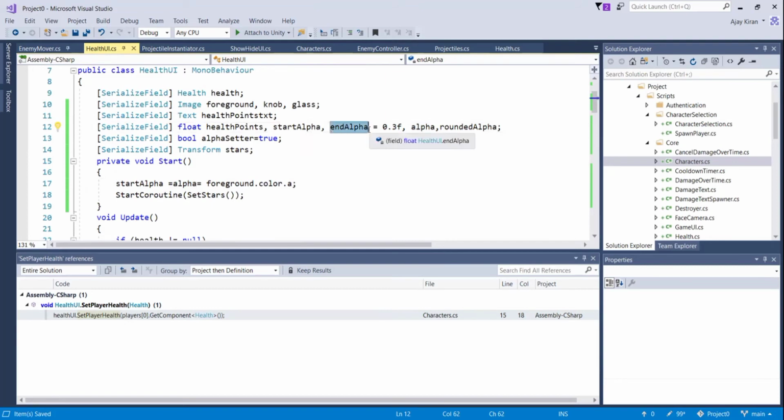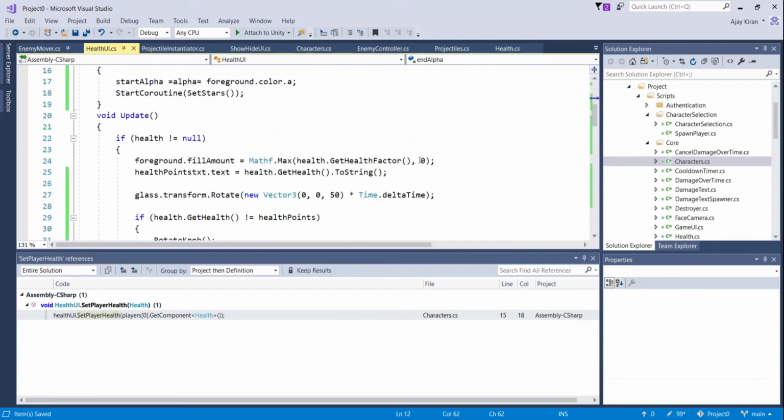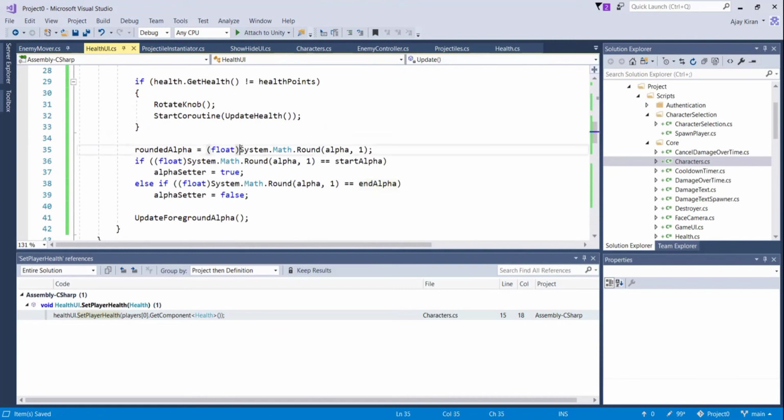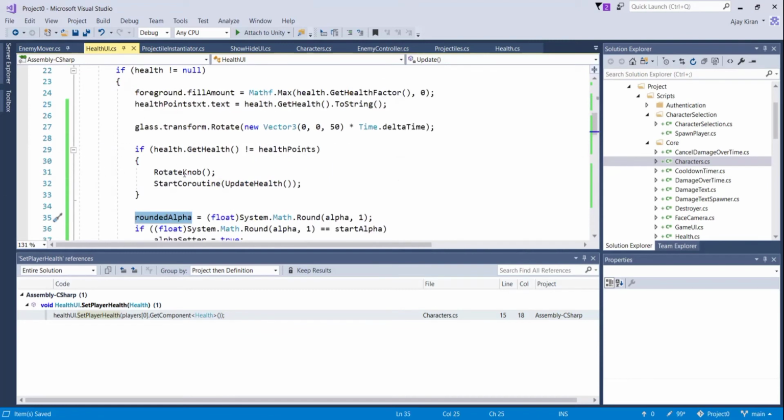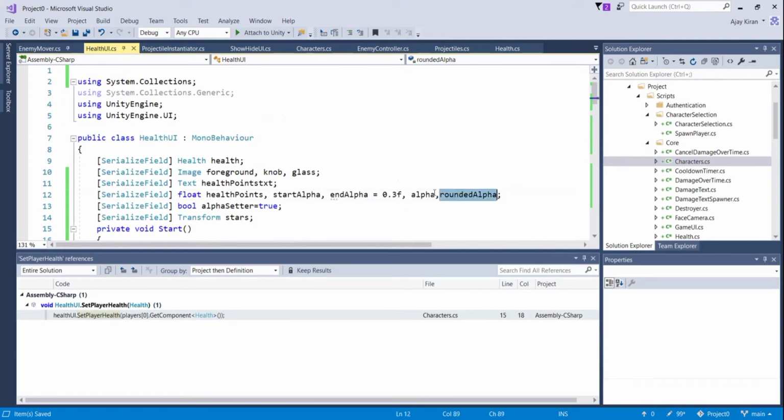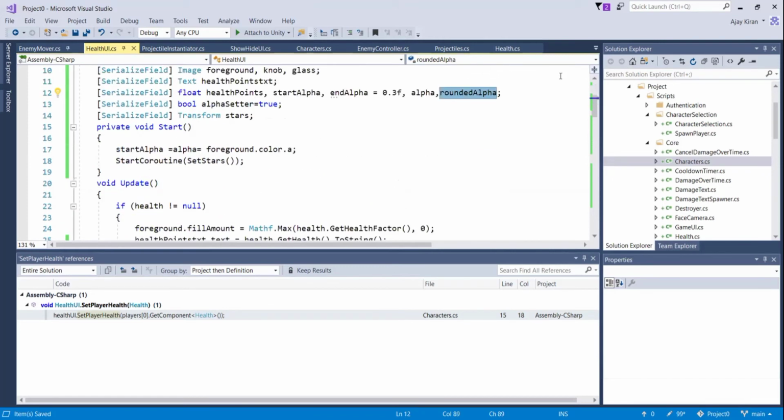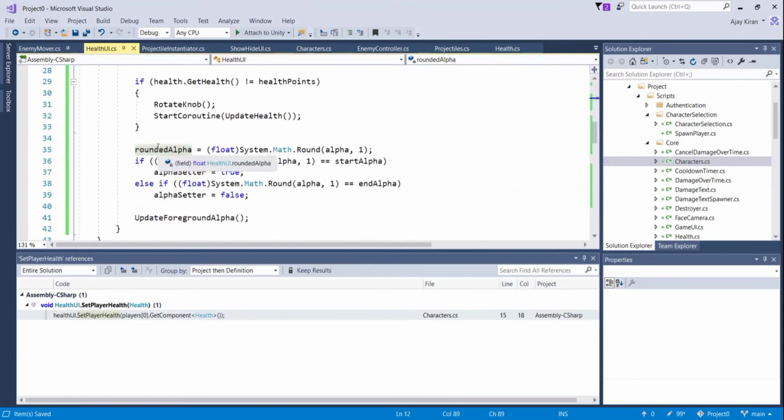This is where we want the alpha to go down to, or the minimum alpha that we want the foreground image to have. And once it reaches the end alpha, we're going to turn the alpha back up to start alpha. So what we have here is another field called rounded alpha, which is just a field. You don't have to use this if you don't want to. I just use this to check the amount of alpha on the Unity editor.